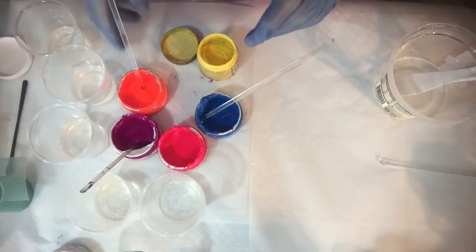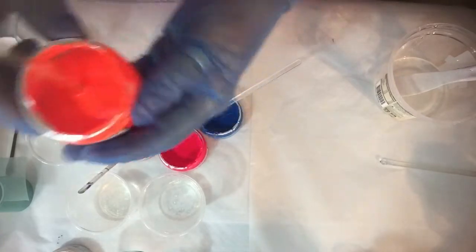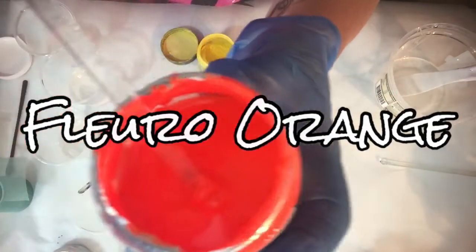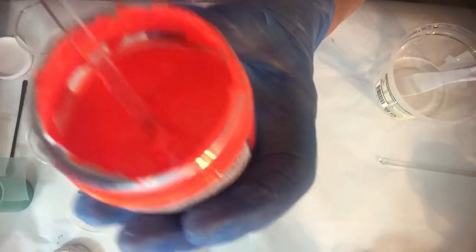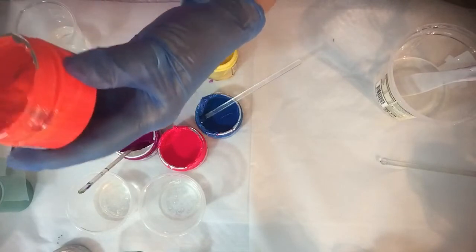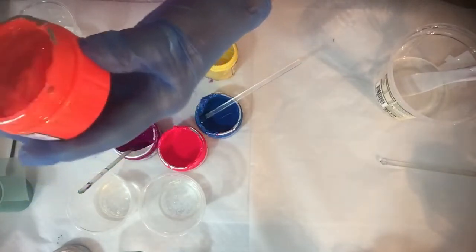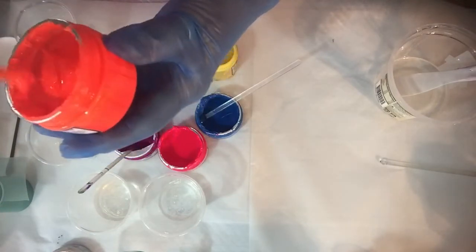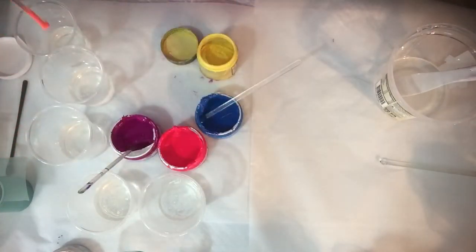What I'm doing, you don't need very much. So this is the FLEURO orange. Look at that. Isn't that amazing? So I'm just giving it a stir. As this is what's always recommended, give it a stir and scrape it all off. And you need very little. Okay, so that's going to be my orange. I'll pop that one away.